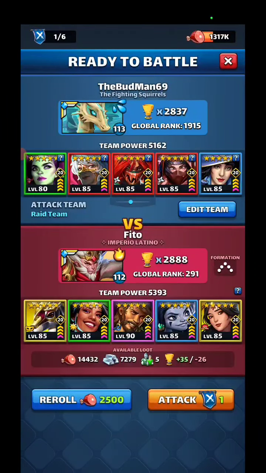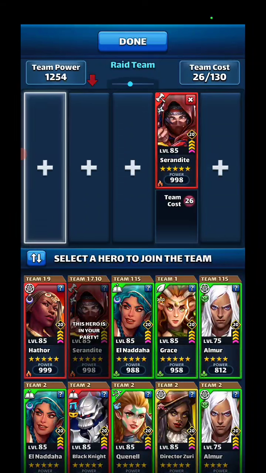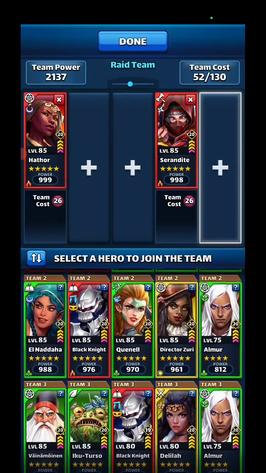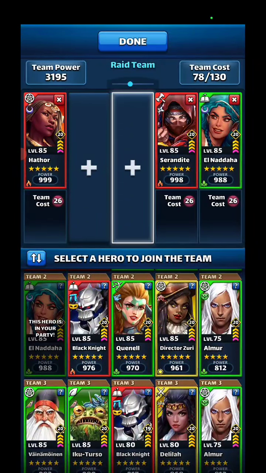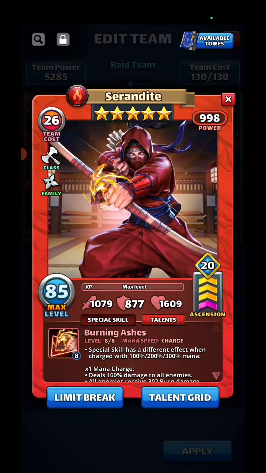So I usually stick with this team. If I don't go with this team, let's just hypothetically say an M&M tank. Take all them out, put in her, and then I bring in greens to lay it down, and this would be my team. But he is in every single raid I do. So he's by far my favorite hero to use right now.